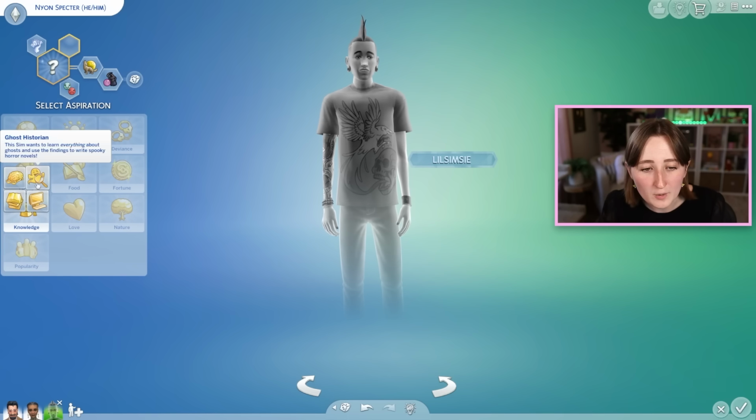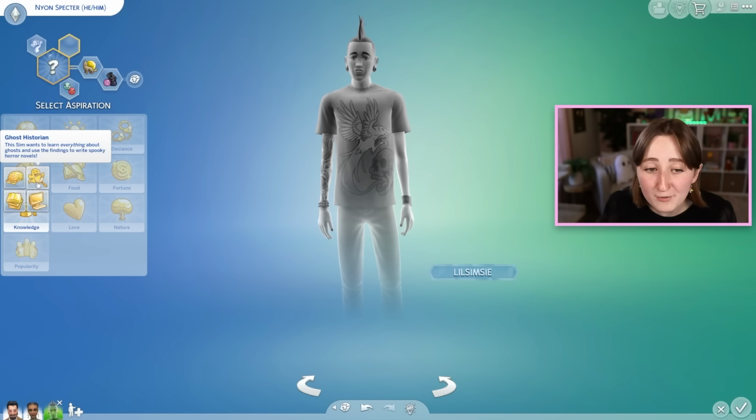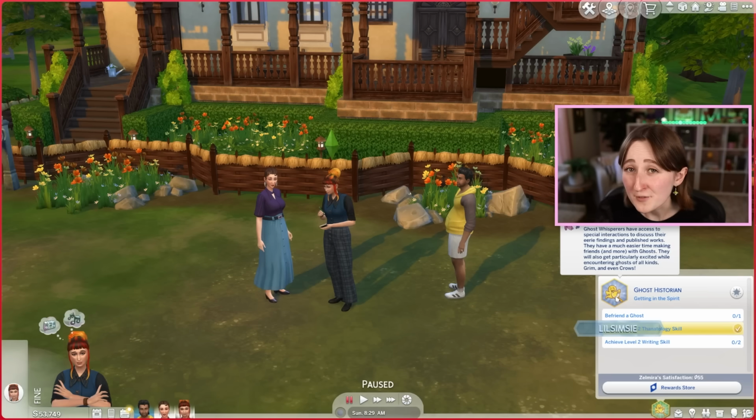There is also a new aspiration called Ghost Historian, and these Sims want to learn everything about ghosts and use the findings to write spooky horror novels. If you finish the aspiration, you get the Ghost Whisperer trait, and Ghost Whisperers have access to special interactions to discuss their eerie findings and publish works. They also have an easier time making friends and more with ghosts, so you can woo ghosts easier, and they get very excited when encountering ghosts, the Grim Reaper, and crows.